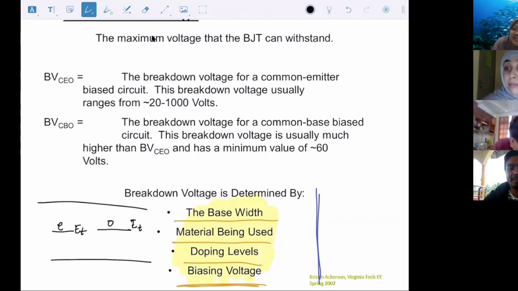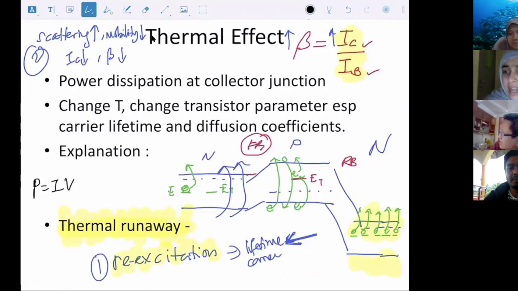Okay, ma'am. Ma'am, when electron hole pair is generated, and after this their lifetime is over, then will the electron recombine with the same hole from which it was generated earlier, or they can combine with any hole? Good question. So like human being, you want to remarry, you don't have to marry the same person. You can marry other people.